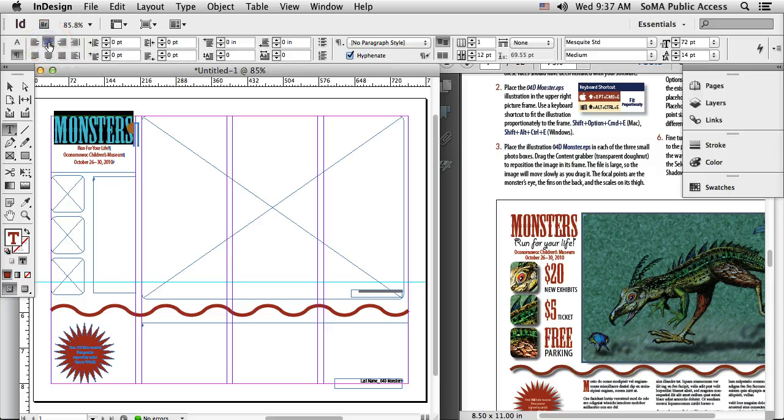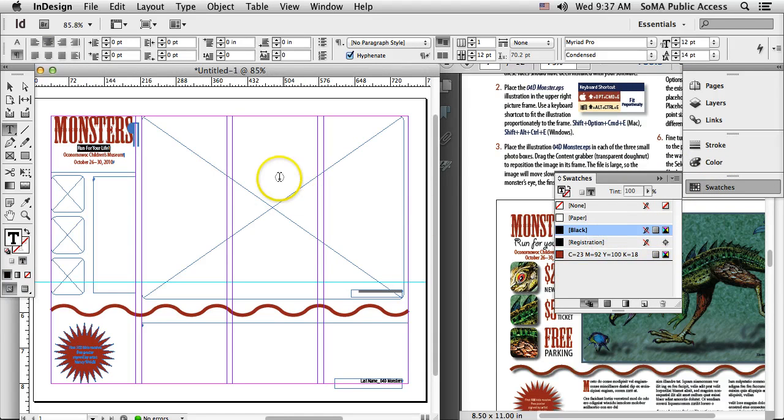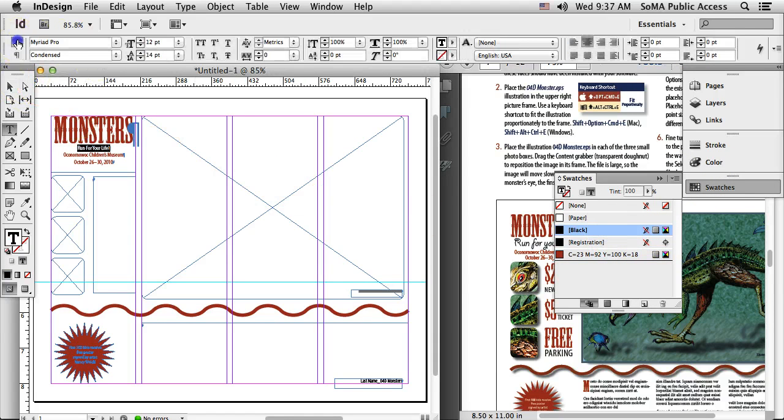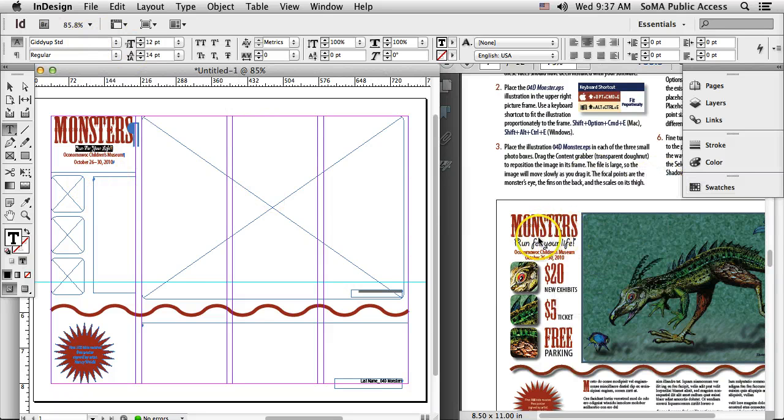So I picked 72 points centered. And then I'm going to highlight Run for Your Life and notice that it's black. So I'm going to go back and make it black. And then I'm going to go back to the character panel. And they told me, let's face it, it is giddy up. It looks like a rope, right? And then I noticed that it's almost the same line length as Monsters. So again, I'm just going to incrementally spread it out till I get to 26 points, which is a little bigger than it should be.